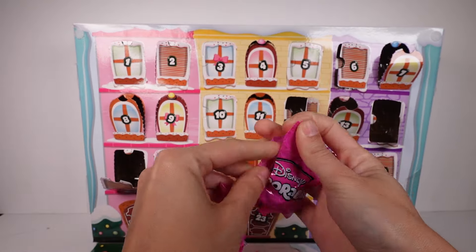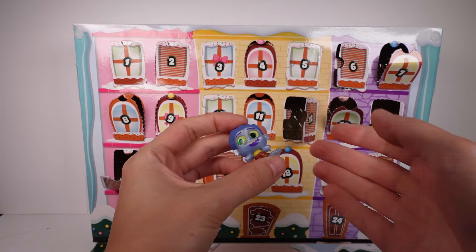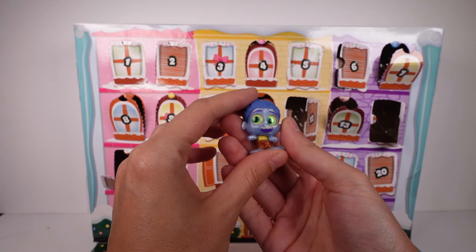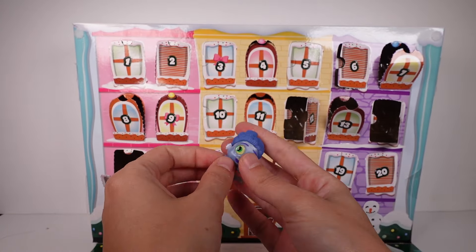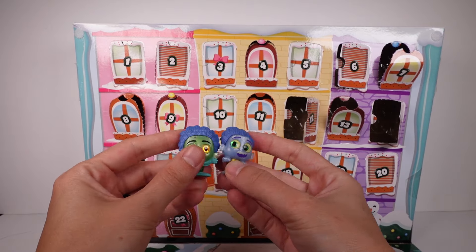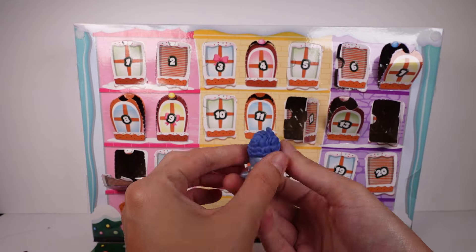I want to play this one in Dreamlight Valley — if you guys know that video game, I play it over on my gaming channel which is OKLuk Games, I'll link that down below. Also wait — okay, different character, just the same hair. I was like, wait, did we get a duplicate? No, just the same hairstyle.